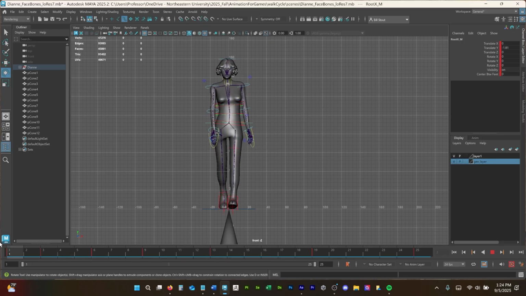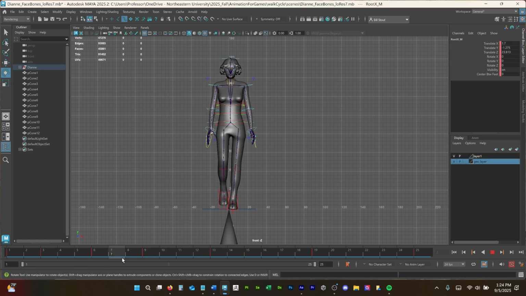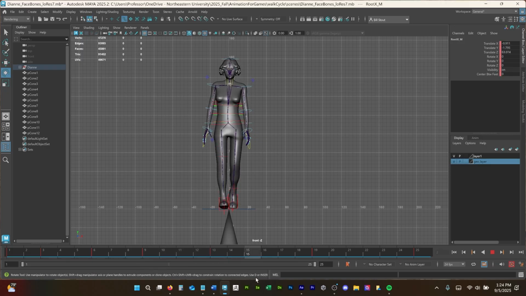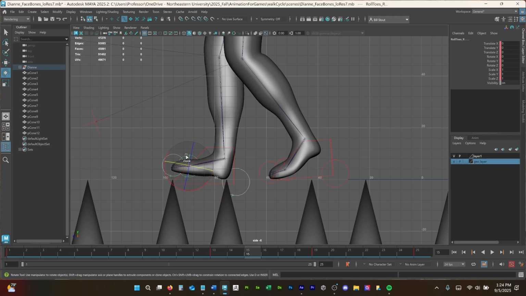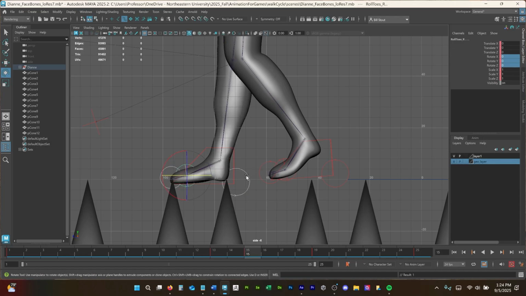So I've got my down, passing, up, contact. Let's get this down. Zero out the rotation on the feet controls, on the ones that I like to use for that.